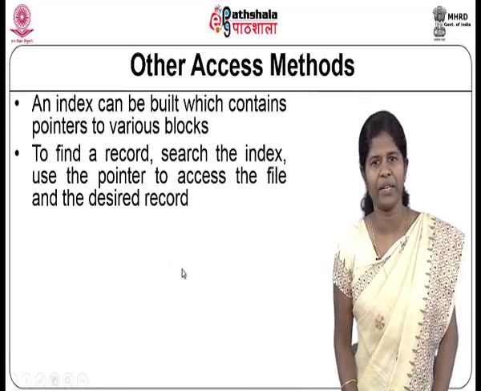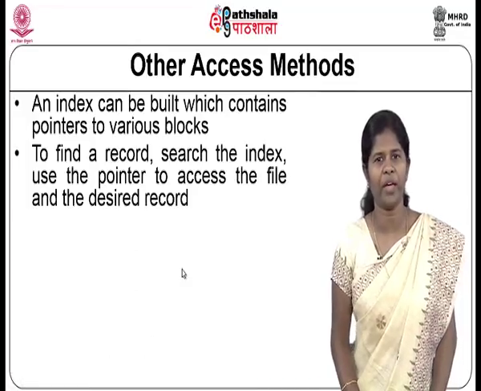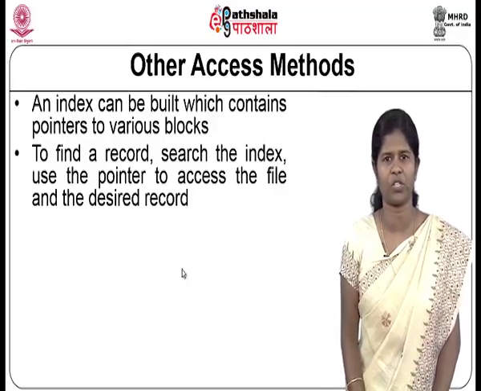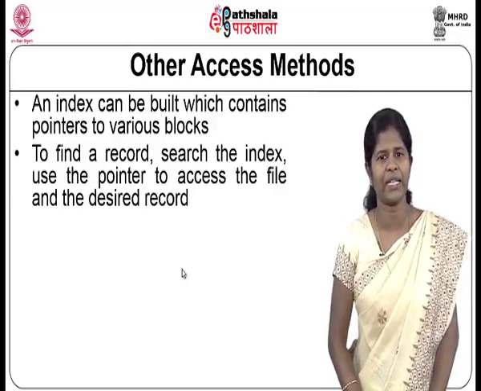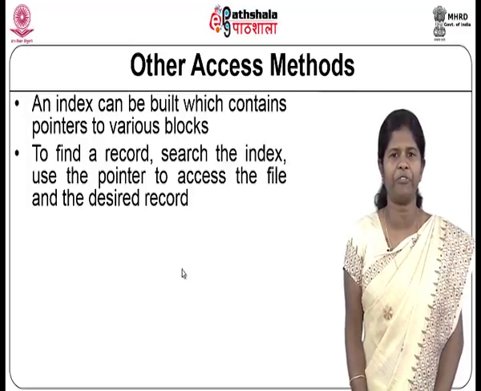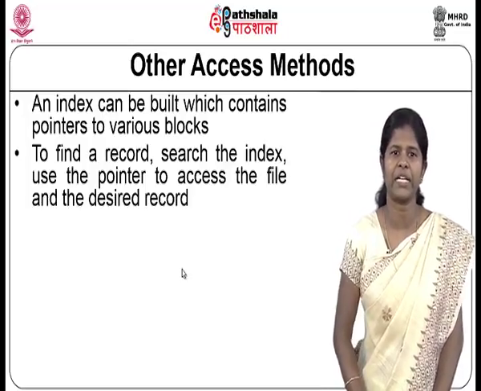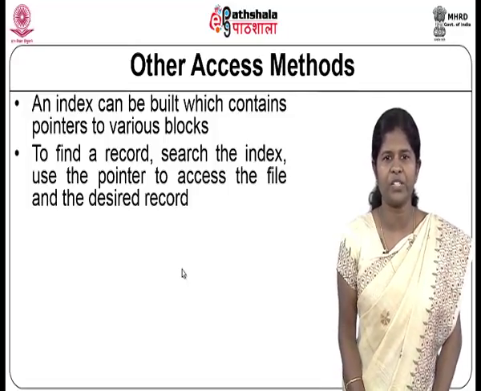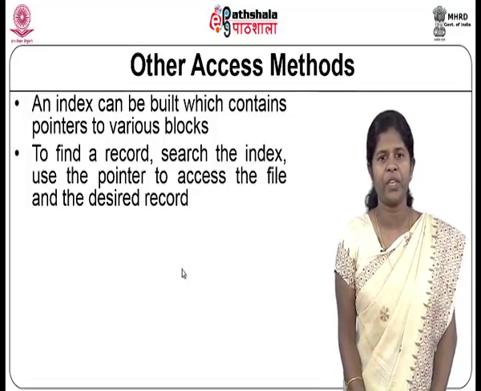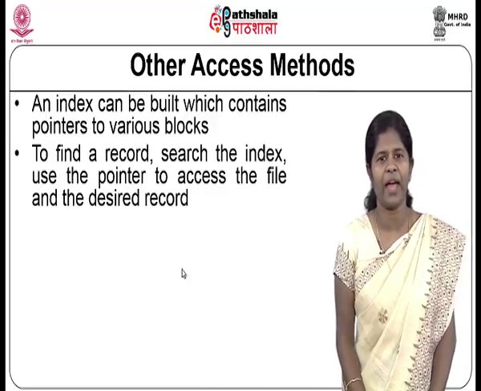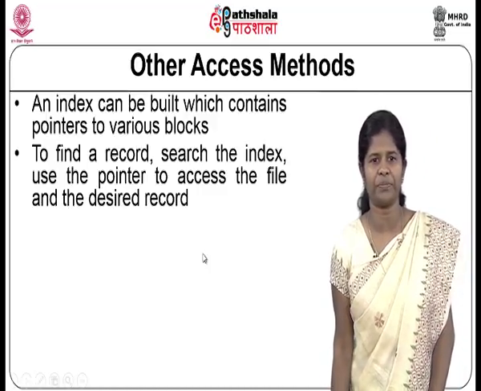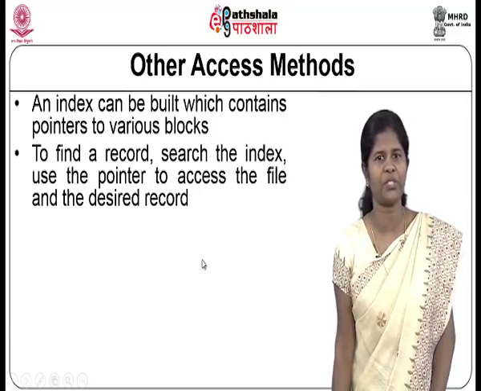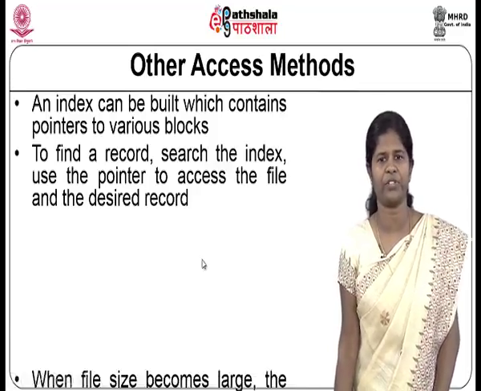One is to have an indexed kind of access, where you build an index which will have pointers to various blocks, and this index will give details about the different blocks in which the file's contents are stored. So, to find a record, you just need to search the index, use a pointer to access the file, and then reach the desired record.